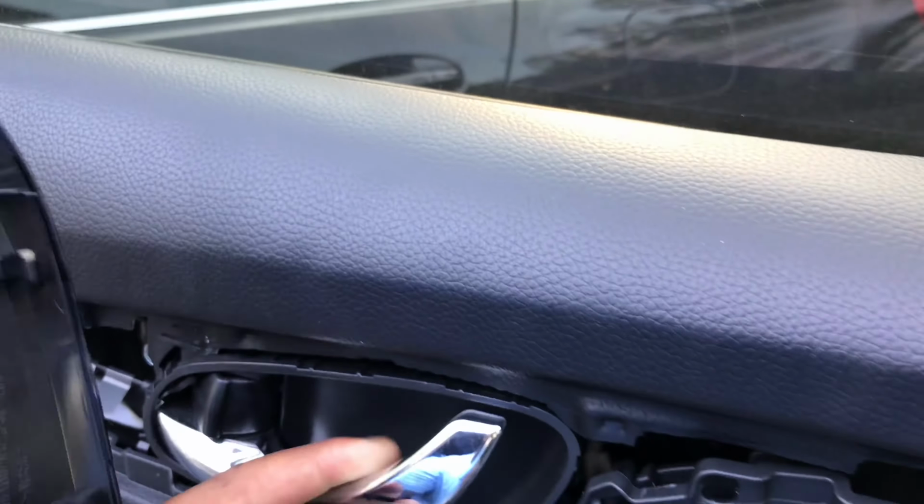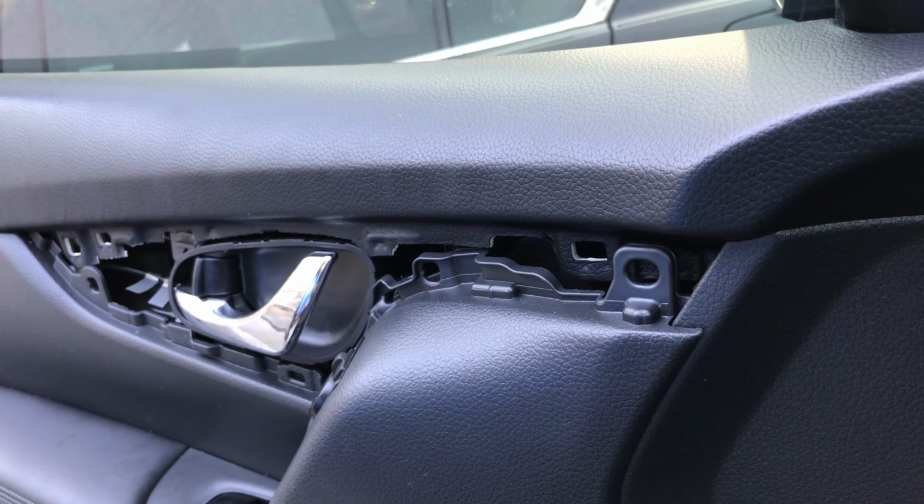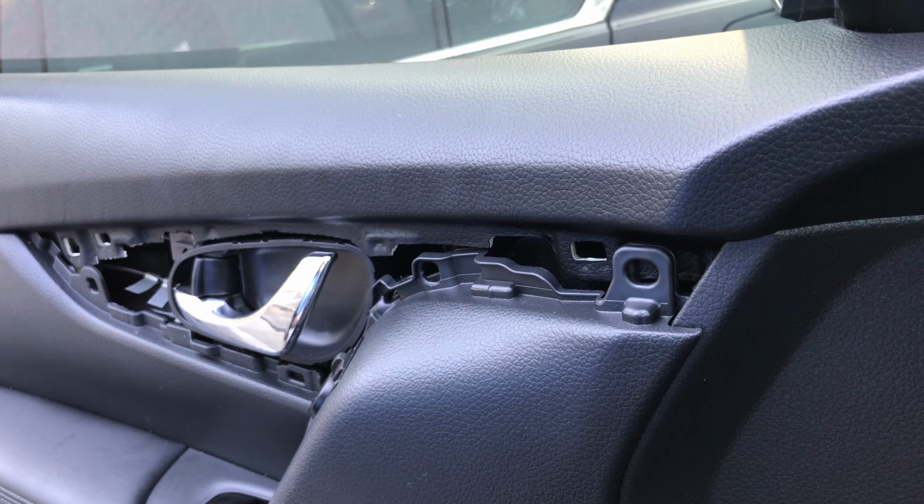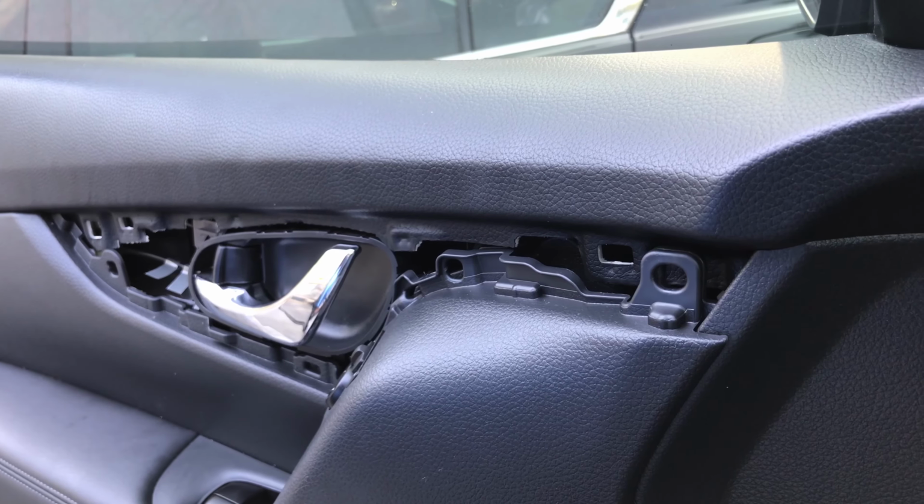To get to that, that's coming in another video one day, removing the door panel, because I'm gonna be upgrading the speakers on this unit. I mean, it's not on this unit, but on this Nissan Rogue. So stay tuned for that video. But let's hop over to the other side and check out the full-fledged version of how everything goes and how hard it is.